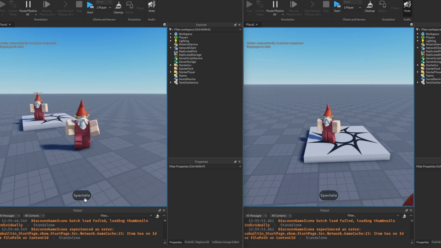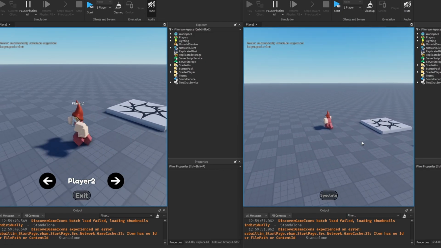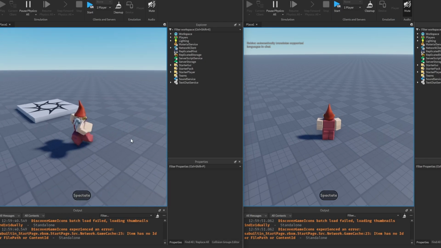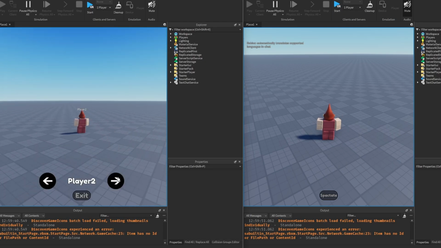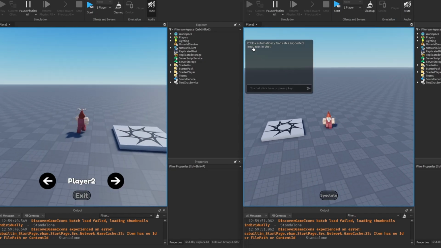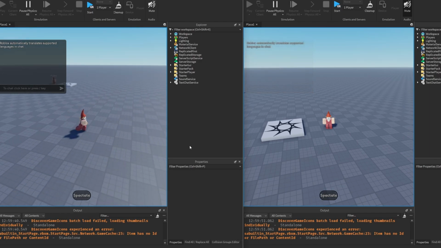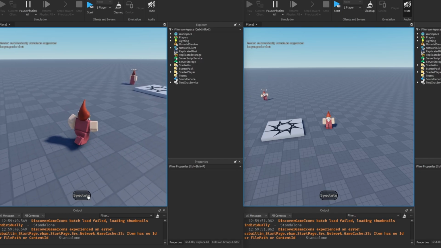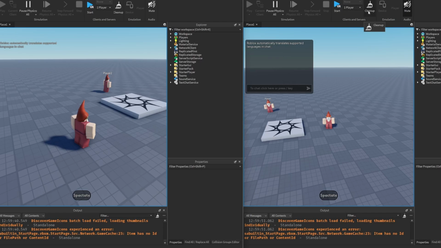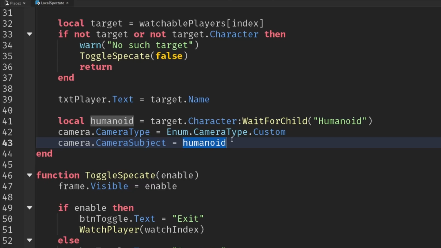And if I click the spectate, we can see I'm now spectating this guy over here, which is the one I'm playing at. So I can move it on this screen, and I'm going to keep spectating him. And if I exit, I go back to my own player. Now, none of these buttons do anything at the moment. And if I'm spectating and say reset the guy, it looks like Roblox have broken my reset buttons. But if I was to reset my character, our camera would get stuck in place, a bit like on the fixed camera mode. So we want to watch out for that too. So let's clean up and let's make sure that our buttons work and we control for the character dying.